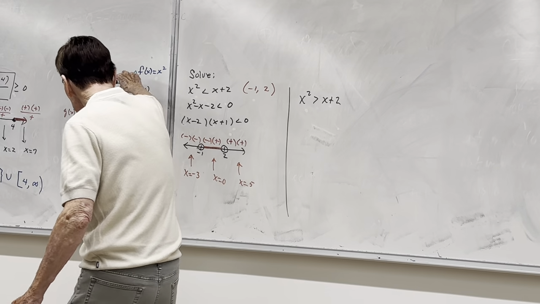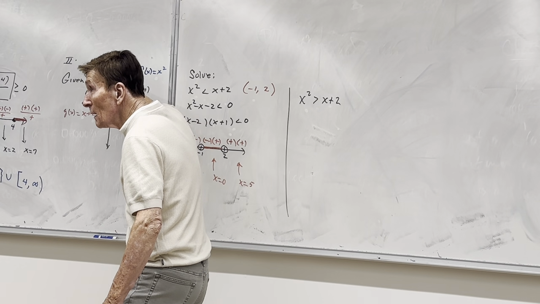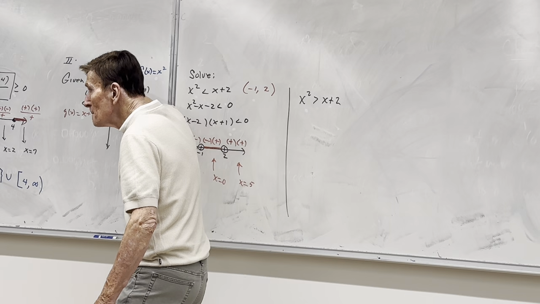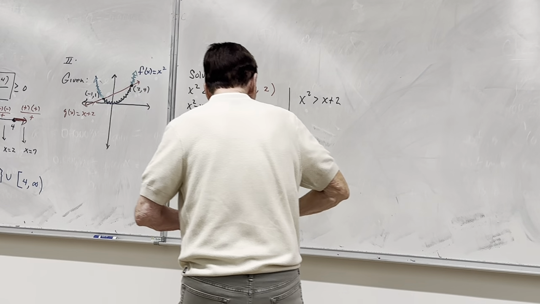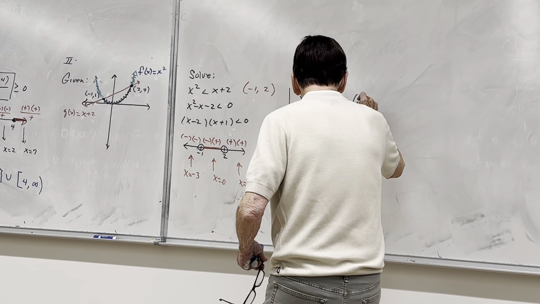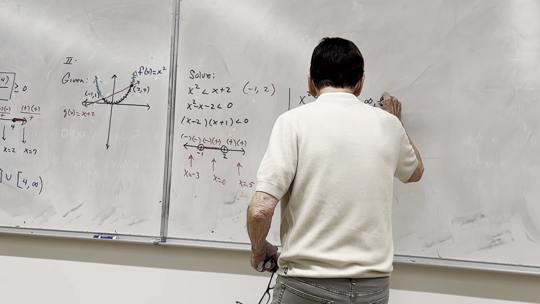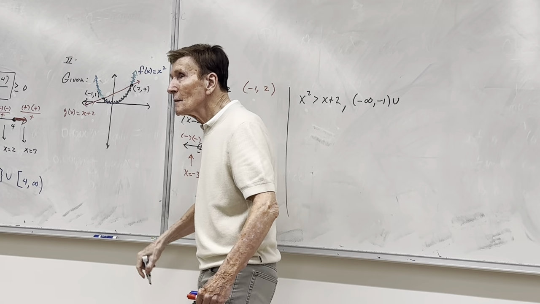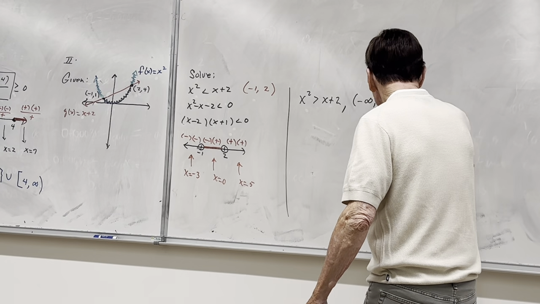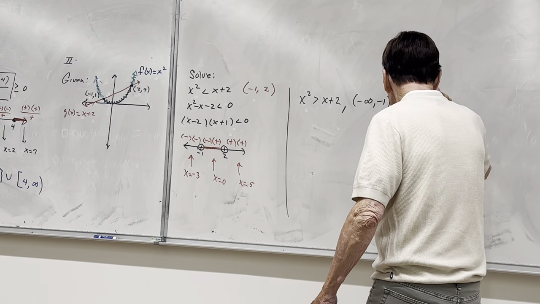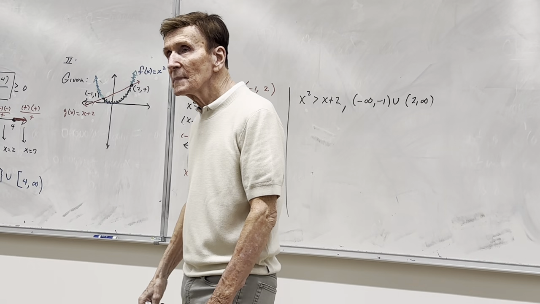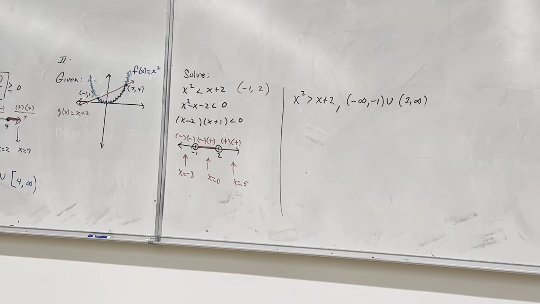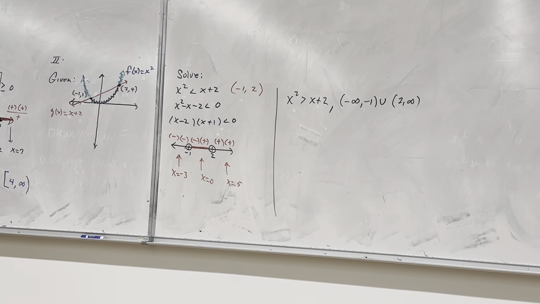Minus. Okay, first get this piece out of the way for me here. It's minus infinity to -1. -1, thank you. And hang on. Union, you're saying that the other piece is from 2 to infinity. There's your answer. Now, if you did it by sign analysis, like I've been doing tonight, you'll get the same answer.